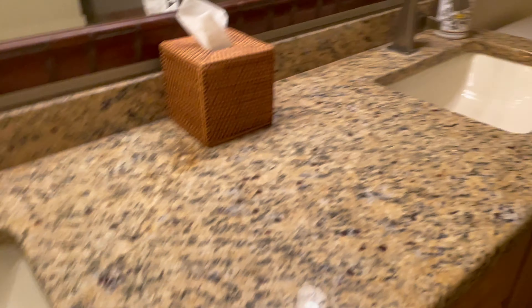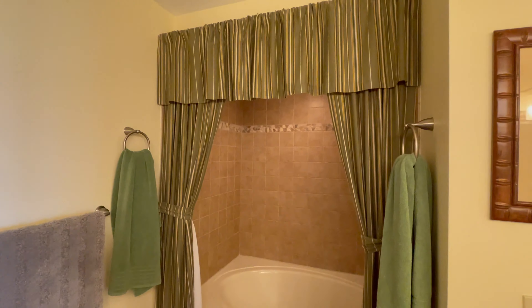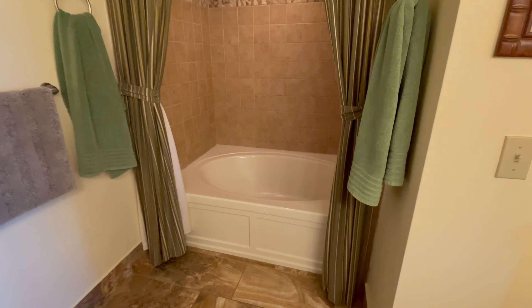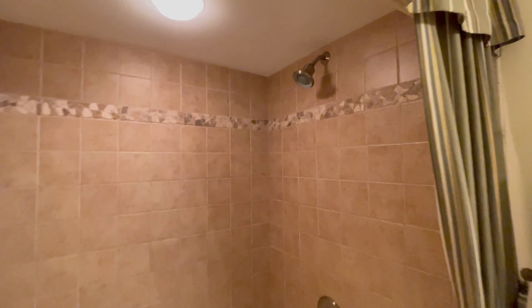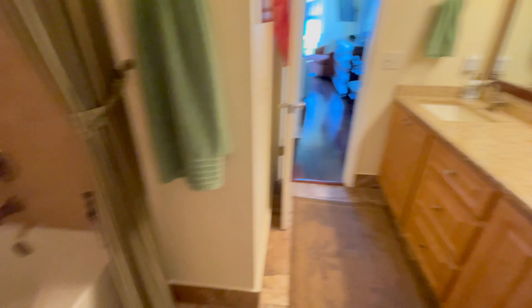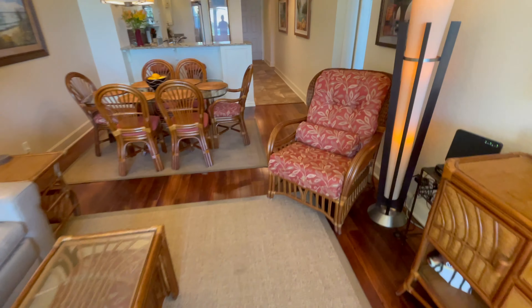And here's the master bathroom. Very nice cabinetry — plumbing looks really good. There is a circular tub, kind of like a 1980s or maybe 90s style tub in the master. Someday you might want to change that, but it is a shower and you can take a shower in there. There's also a mirror in the corridor outside for dressing.